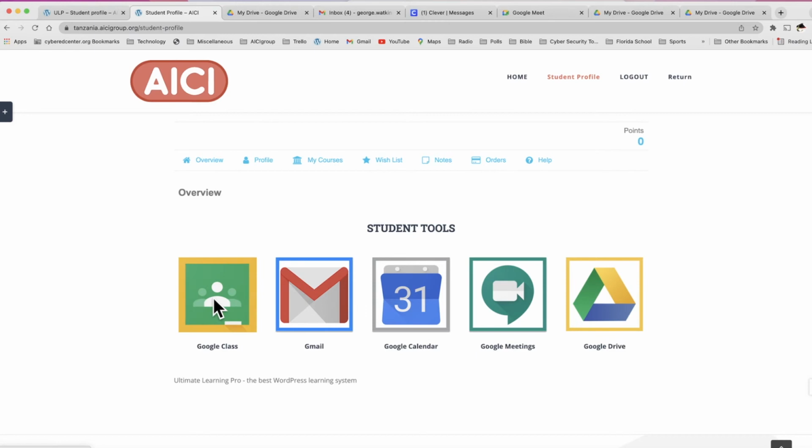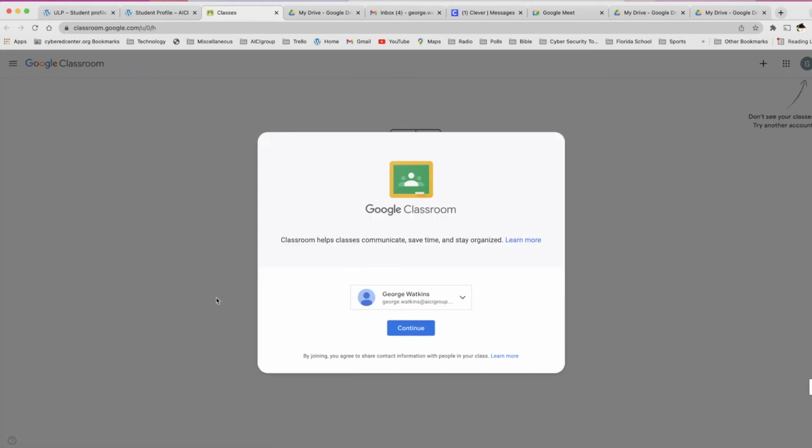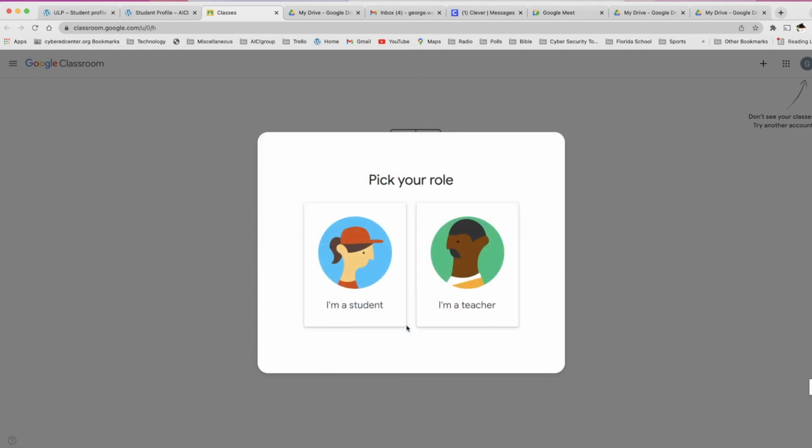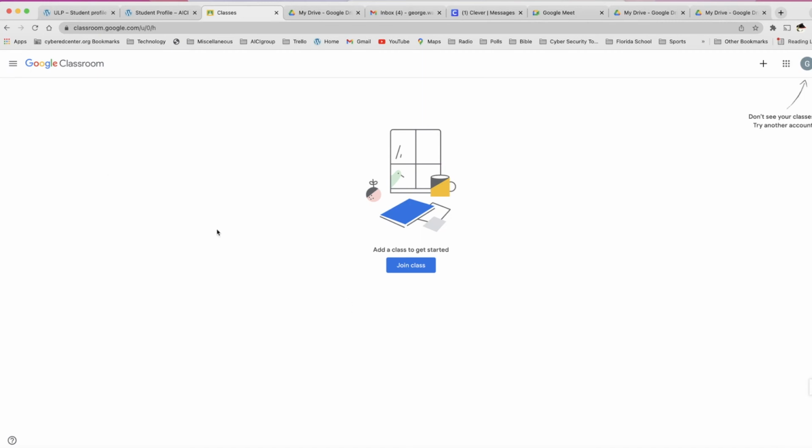You'll also have access to your Google Classroom, and we'll have further conversation about what that is and how you're going to set it up. Make sure that when you enter, you let everyone know that you're a student. If we've added some courses or additional information, this is where that will reside.